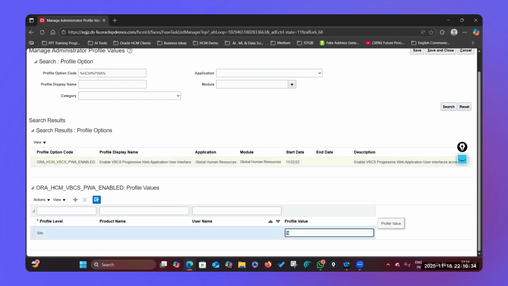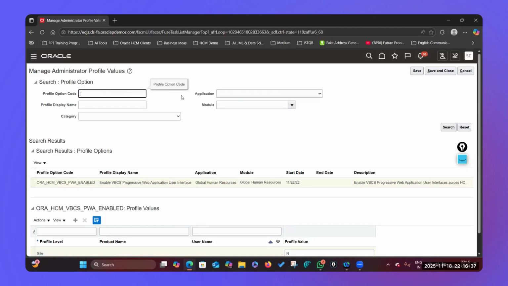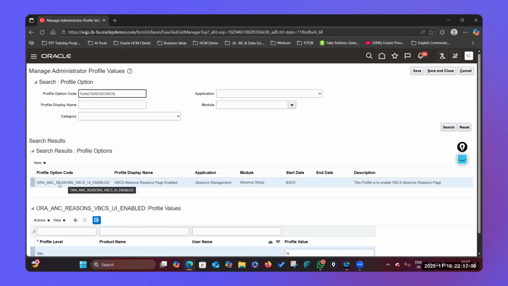Already it was changed to profile value no. Now what is another value? ANC. Reasons. So ANC, that's the difference. I'm telling you, Pranati, that is the difference. When Naveen is saying it, it means he's practicing daily. People who are practicing, they know the profile codes. This is really a litmus test. The profile codes are really the litmus test for the people who are working in real time and who just have paper knowledge.